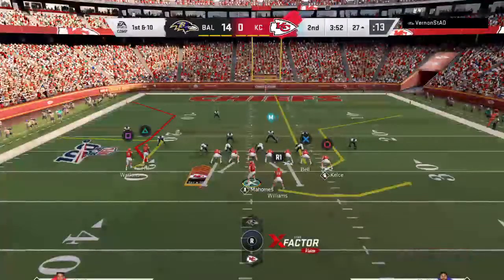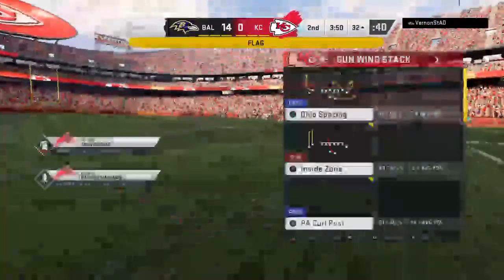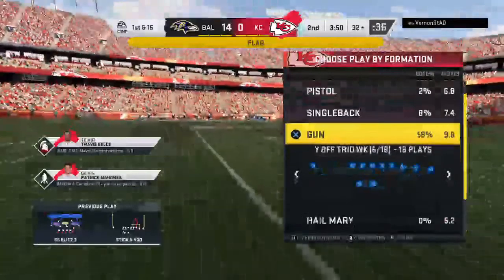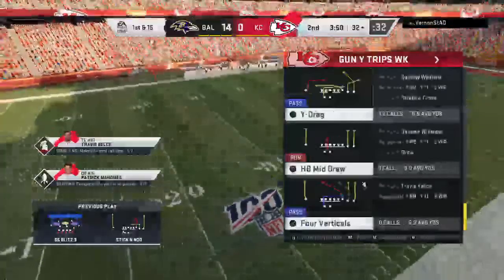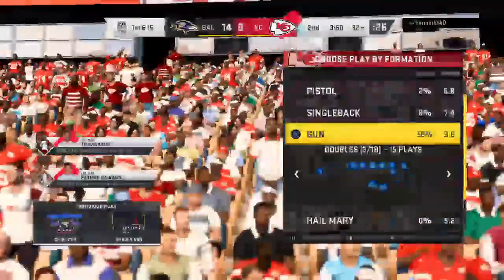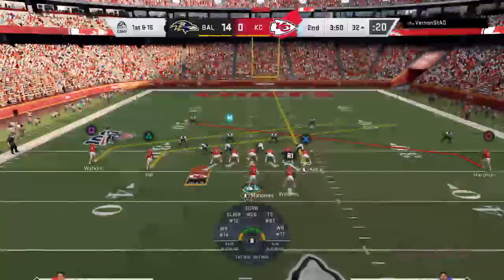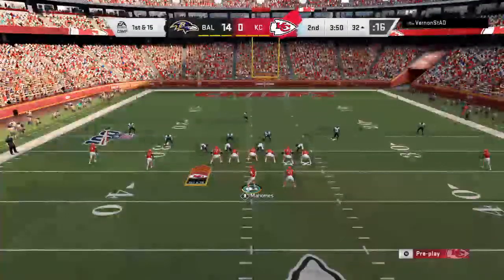Here goes 15. Now whistles and a flag down. Looked like one of the Chief linemen might have moved. A false start backs him up 5, 1st and 15.